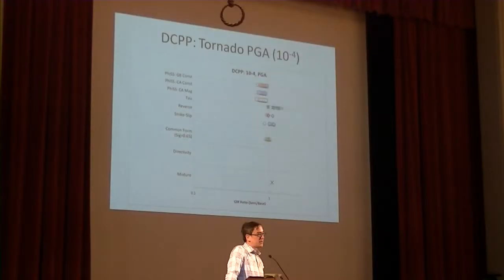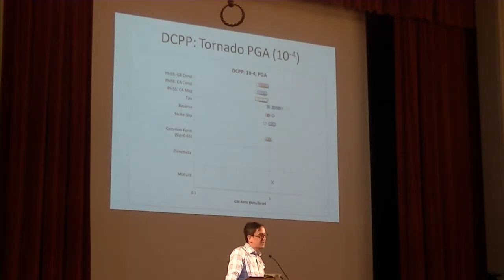Thanks. Okay. So now I'm going to get to my last 4 slides, which are the tornado plots. I'm going to do 2 spectral frequencies, PGA and 1 hertz, and I'm going to do 10 to the minus 4 and 10 to the minus 5. So I've ranked things as you should for a tornado plot, with the most important or the widest distribution at the top, and those tend to be the sigma models.